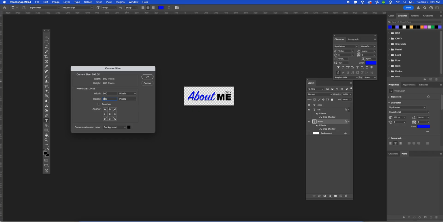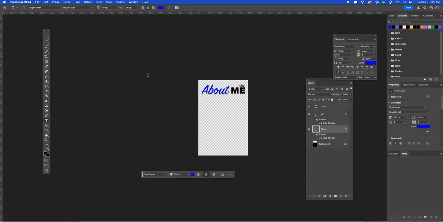And we need to anchor this in the top left corner. What it's going to do is make our canvas taller, and when we hit OK, you'll see that it's taller. Great. We're doing this because in Unity, we're going to chop this up into 4 pieces, and then when we push animate, it'll show each one individually.